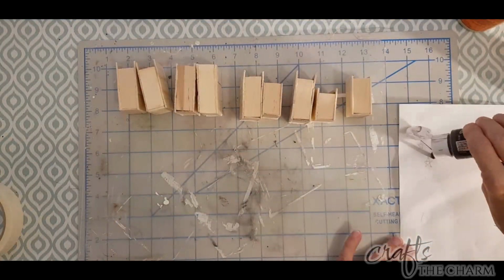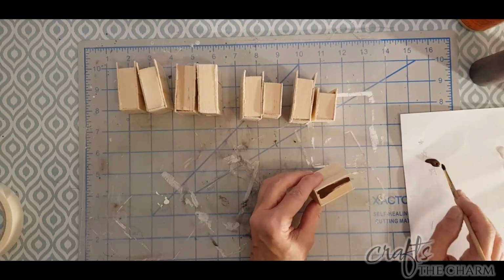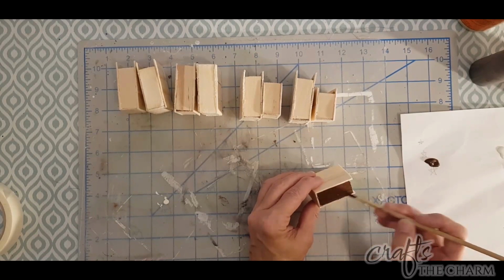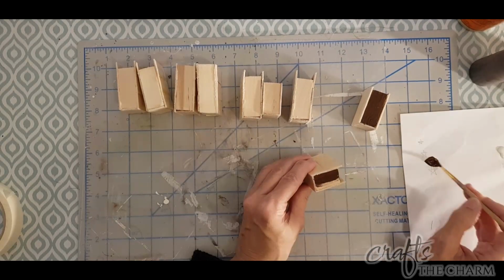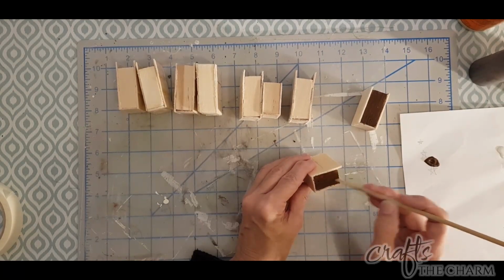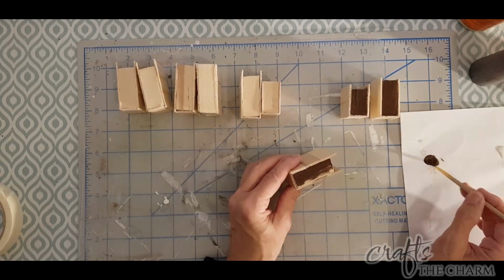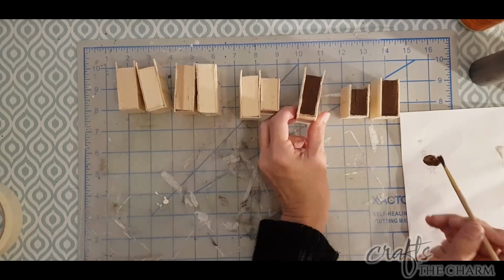Now, I made 9 books in different sizes, so some smaller ones for the upper shelves and some larger ones for the lower shelves. So for some of them I only glued 2 craft sticks together, and for others I glued 3 craft sticks together. And initially I thought I would paint them completely with the burnt umber. So initially I painted each book inside and out entirely with the burnt umber.